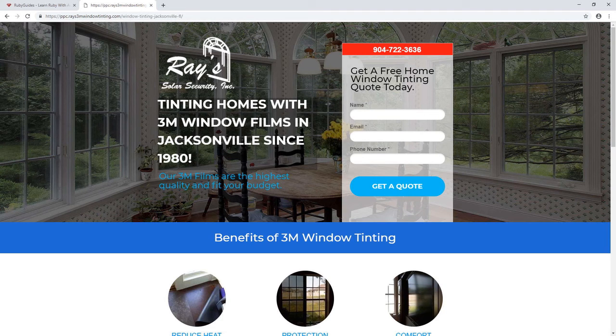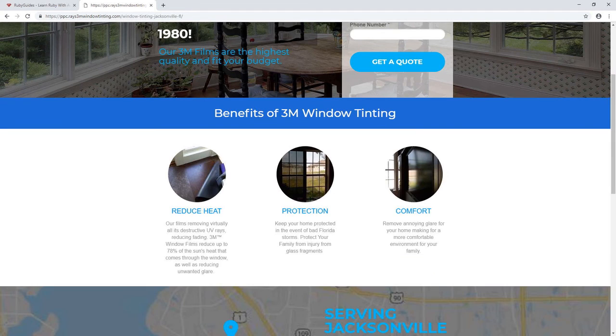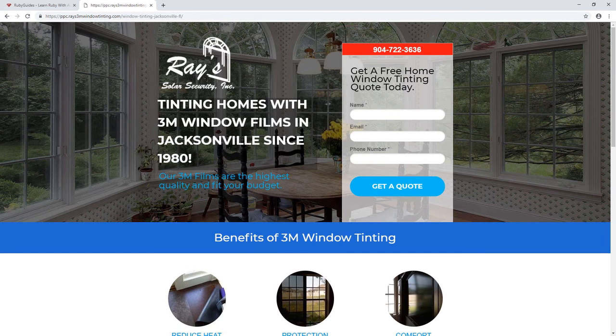And then I would take that blue box off the bottom because it separates it. A box on top of circles doesn't flow. You stop, and you need a vertical flow. I wouldn't have something like a paragraph of text with bullet points that explains the reduced heat, protection, and comfort. I would take the three circles and make them linear instead of vertical so that there's a flowing list. This feels like three options, and I can't tell if those are buttons or not, or where to slide my mouse to click on them.